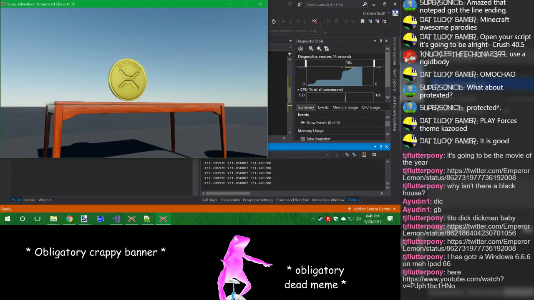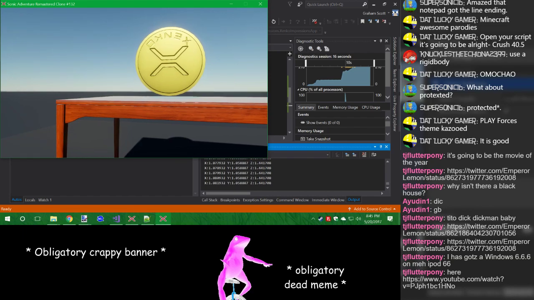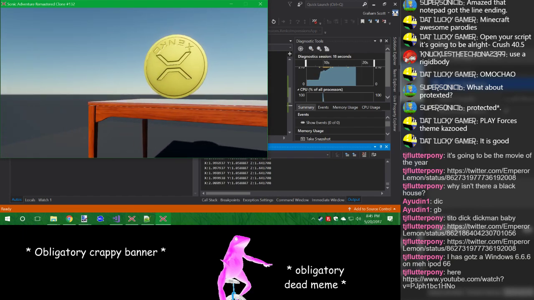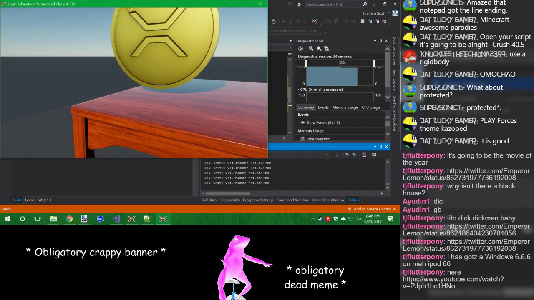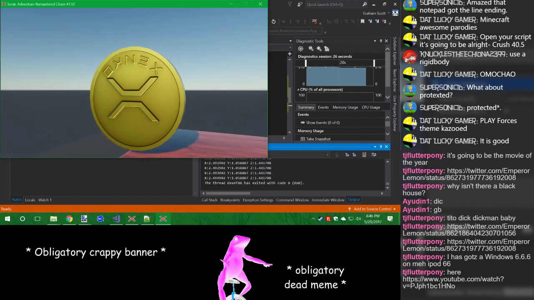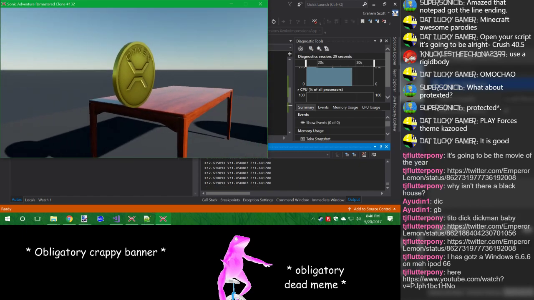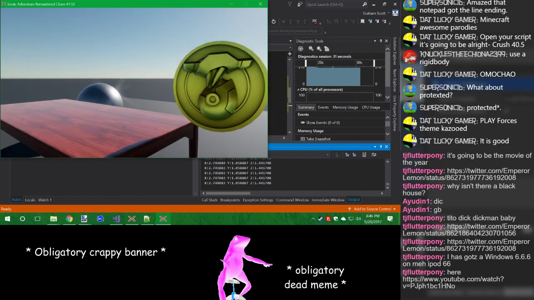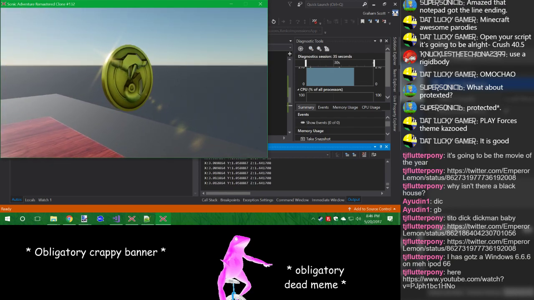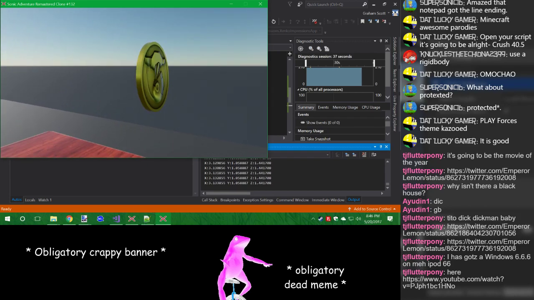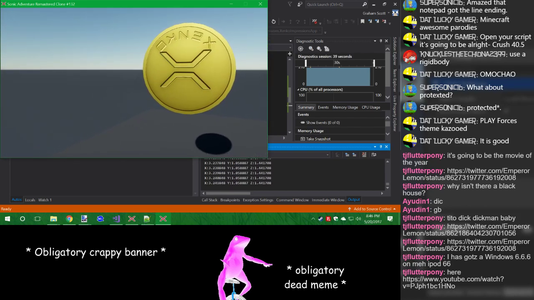Where is it at? There it is. Oh, there it is. It's moving. Just like that. And it logs vectors very nicely. The Vector3 toString method is pretty nice. I like that. It makes it easier to tell which values are which. Though it does take up more space than the Unity method of just having the commas in between each. There goes that coin. He's on his journey.